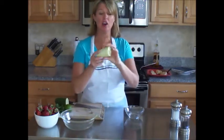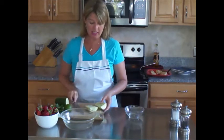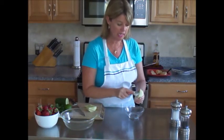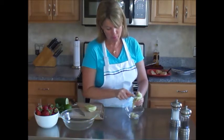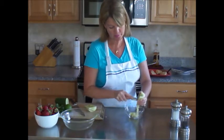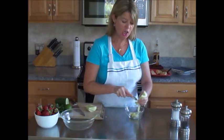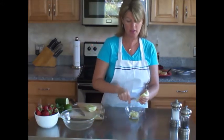Now we're going to put this strawberry and cucumber salsa together - it's actually just five ingredients: strawberries, cucumber, lime juice, fresh parsley, sea salt and black pepper. I have here a regular cucumber, already peeled - it's half of one. I'm going to cut it in half and remove the seeds using a small teaspoon, scraping the inside into a bowl. We want to remove all the seeds because that creates a lot of water. This will come out to approximately a cup of finely chopped cucumber.